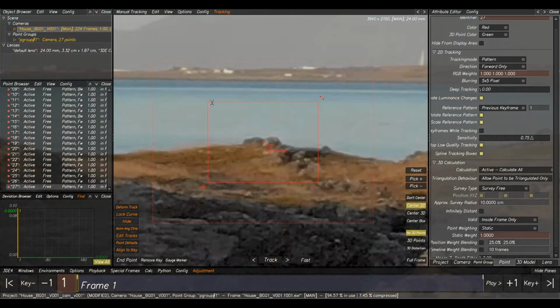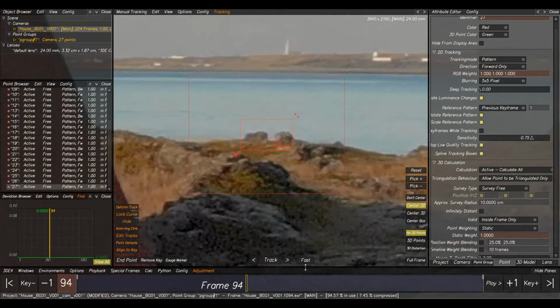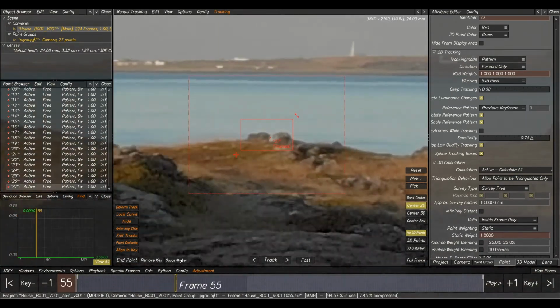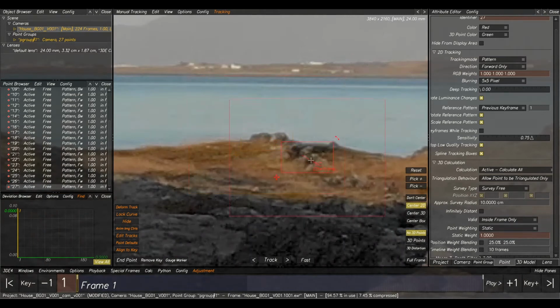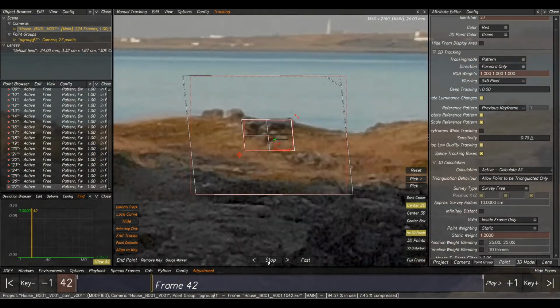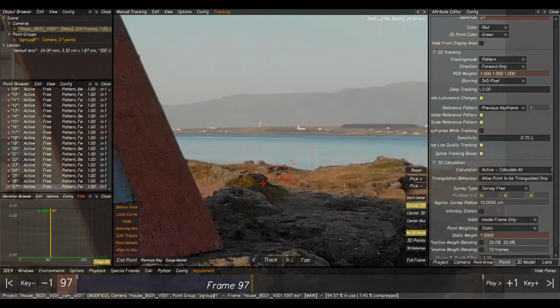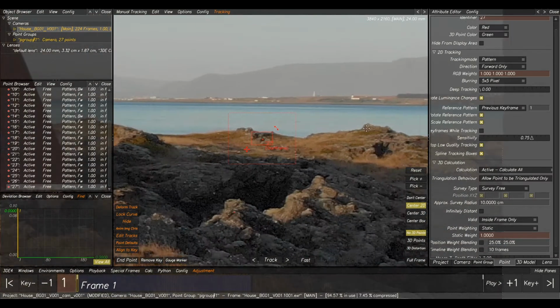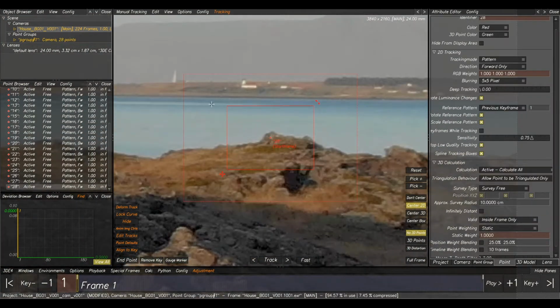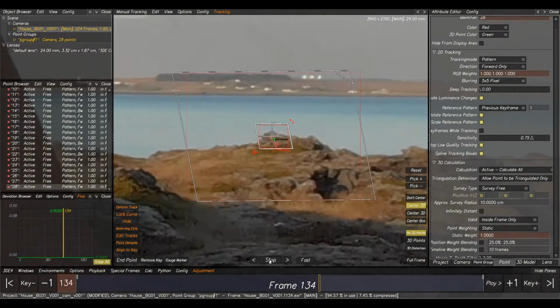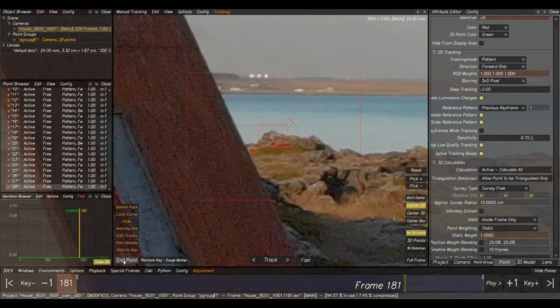And we'll just do a couple more back here. It's probably not a good choice because they're splitting apart. Pick something else. Gauge marker and track. And that. Then we can Control left click, make another marker, and go to this point. Gauge marker and track. Stop it. End point.